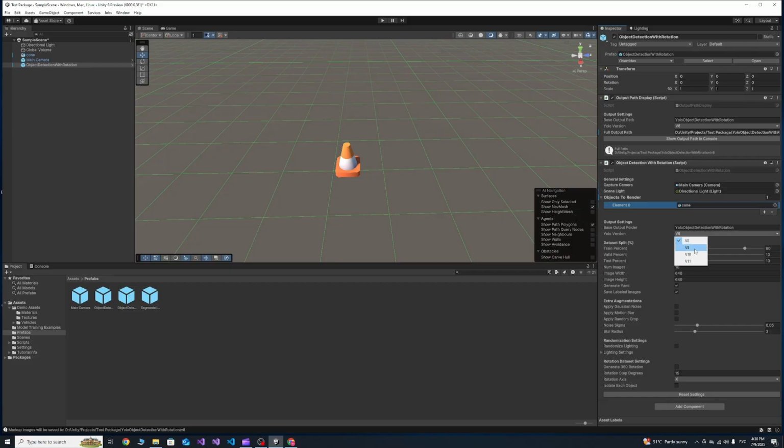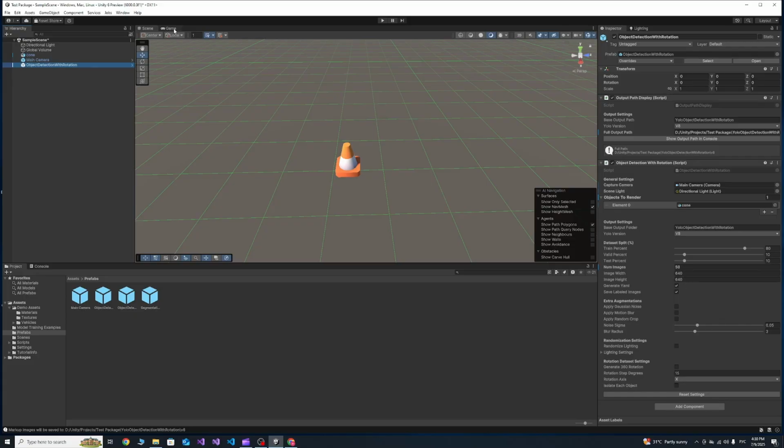You can select from 8 to 11. And then select the train test validate percentage. Select number of images. For example, we can select any number, for example 50, and then image width and height.